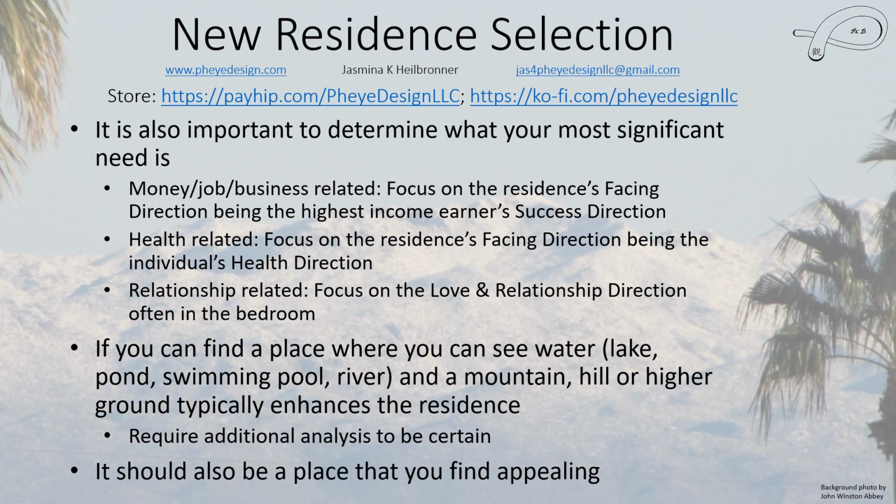But we're talking about you like the general layout of the house, you like the neighborhood, that you can see yourself living there and you would be okay with it. There'll probably be things you want to change, but it won't be something that is absolutely immediate, or something that you can say, I just can't live here. I'm not comfortable here. If you're not comfortable in the place, cross it off your list. Don't even worry about it, even if it meets all the other requirements. If you don't feel good there, it's not worth looking at.